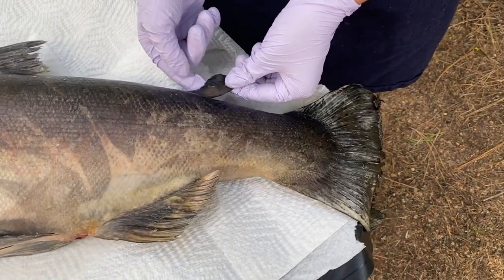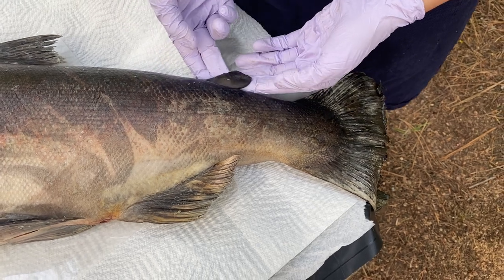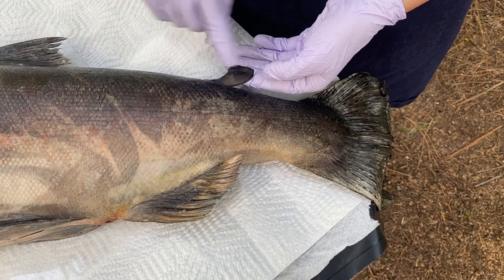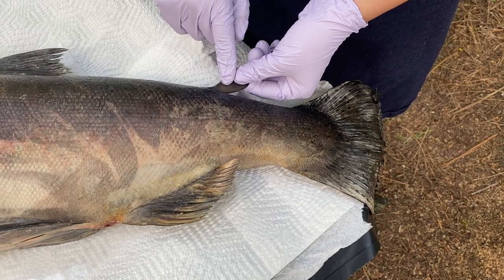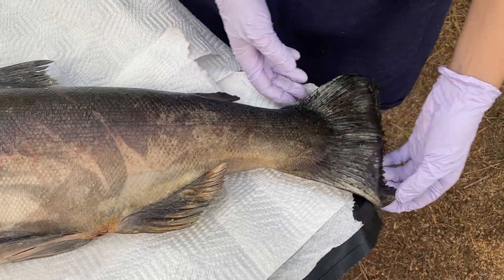And then we have the adipose fin, which they use to identify if it's a wild run fish or a hatchery run fish. And there was a purpose for it. So it does function, it does have a purpose. In really, really fast waters, they can use this fin for a little bit of direction, but waters haven't been that fast in a really long time, so they don't really need it anymore.